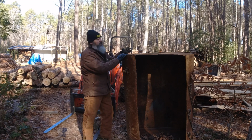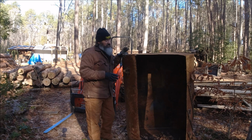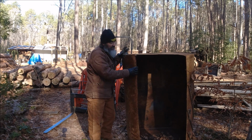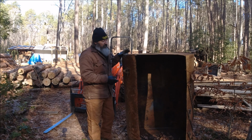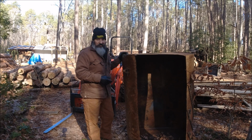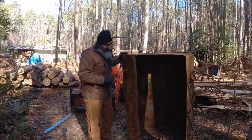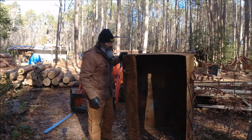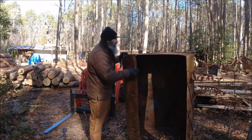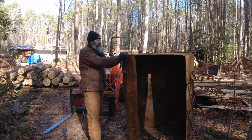Now this is our scalding vat. If you watched any of the videos last year this time, I took a, I think it's 275 gallon oil drum, cut the top out of it, and burned it out, built me a fire inside of it to get any residual fuel oil that was still in there out. There was about 30 gallons of fuel oil in this thing when the boy gave it to me, and I've been using that to keep the sawmill blade lubricated. But anyways, let's get this on the forks, we'll get it over there and get it sat up on top of those 12 cinder blocks.